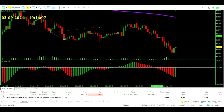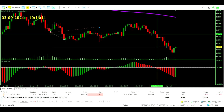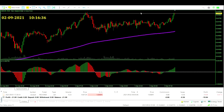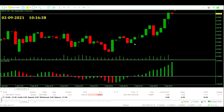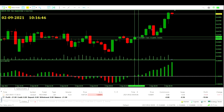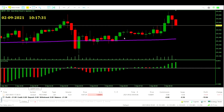If we were in this last trend right here, this would have been a nice one so far. We'd start there, come all the way down. That would definitely be a guaranteed profit for us right now. Let's have a look at this New Zealand dollar, Swiss franc, zoom in there. Also looks like it probably would have been quite nice. What's that? That's a 0, so we'd enter around about here, and then so far we'd be on a run up there.